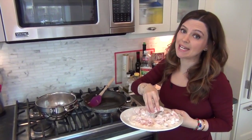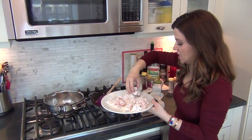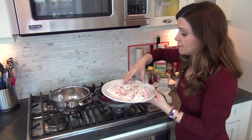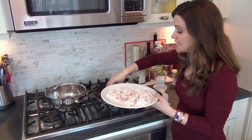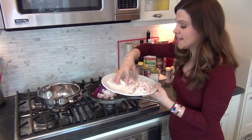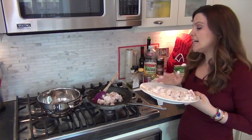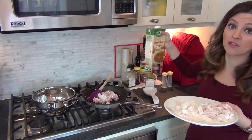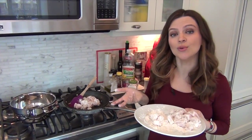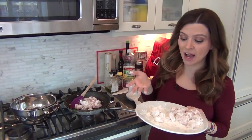I put 2 more tablespoons of canola oil in my pan, and now I'm going to saute the chicken. As you can see, I'll saute in batches so that we create a nice little crust on the outside of the chicken cubes. And also, I forgot to mention one particular ingredient, that is vegetable broth. We will add it to the pan so that we can create some type of roux, which is really a combination of a liquid plus fat plus flour.